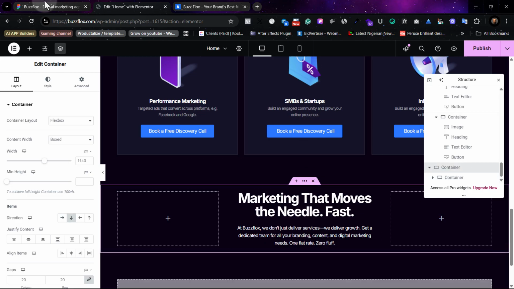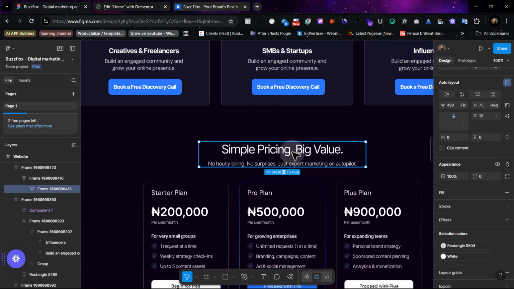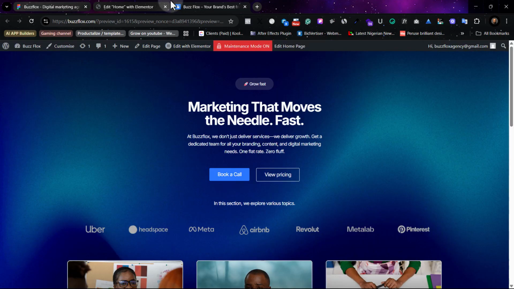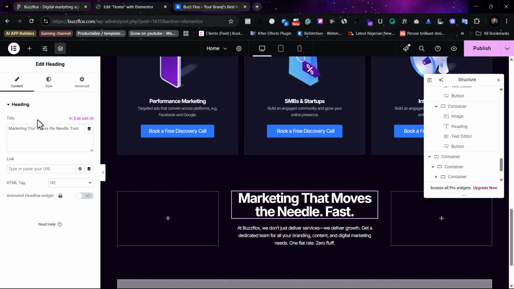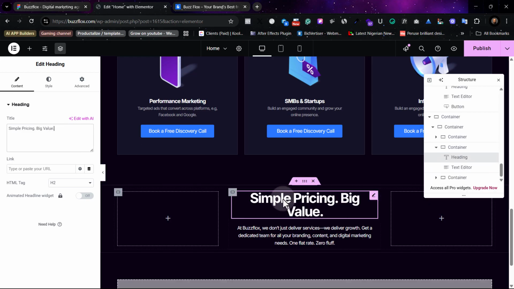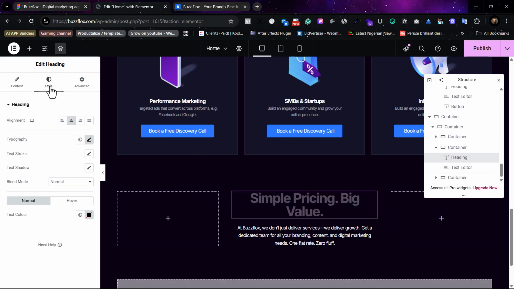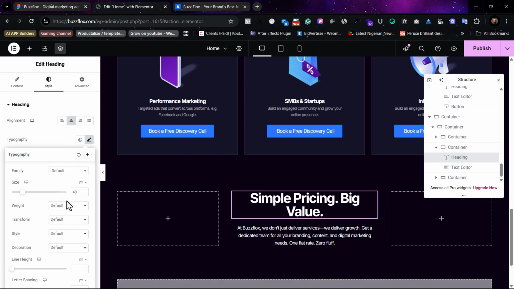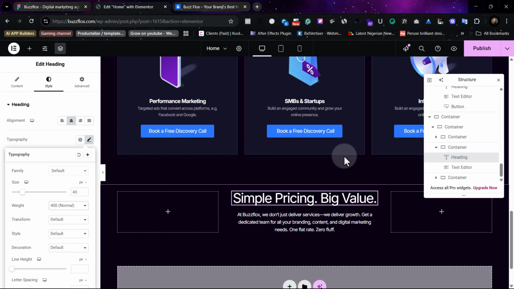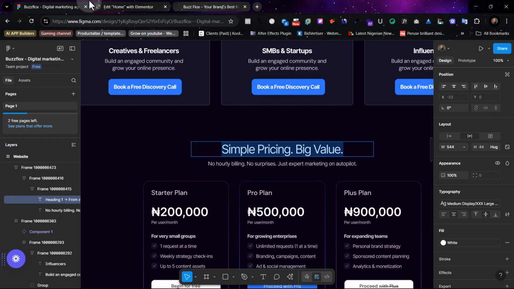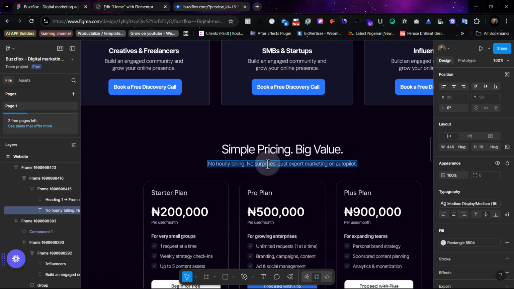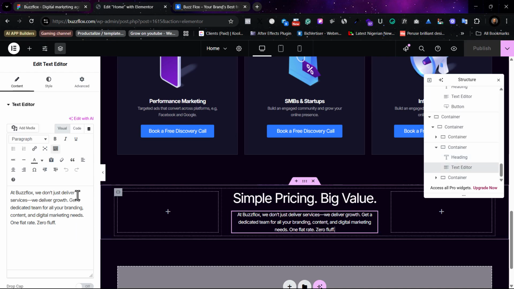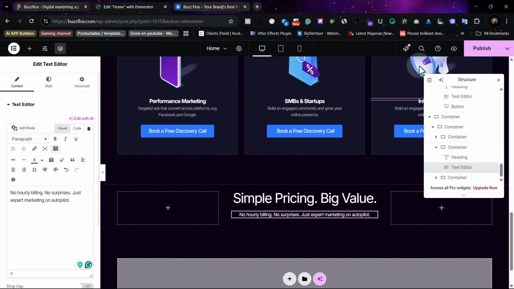You see, that made the job very fast. It's not every time you have to stress yourself on something. We paste here, but we have to reduce this weight to normal. Then this, we replace it with this.